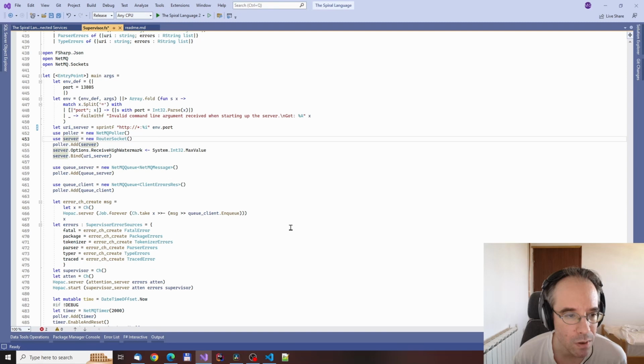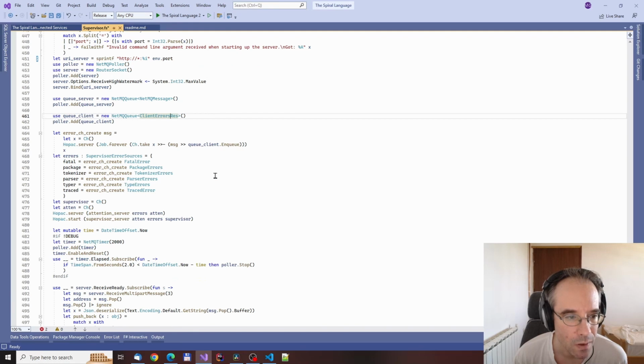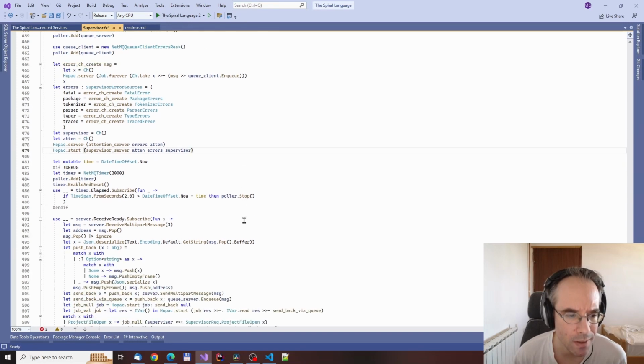Why am I using a router socket? .NET MQ, net message, client error handler. Okay, don't really need to worry about most of this. And I'll tell you what the ZeroMQ stuff is.